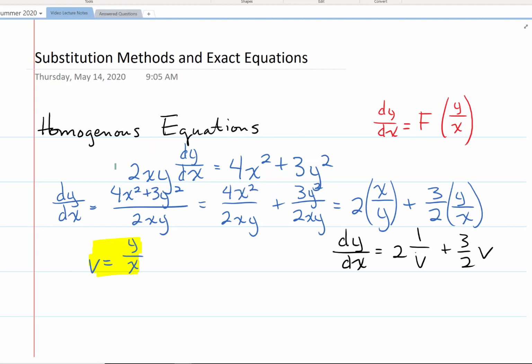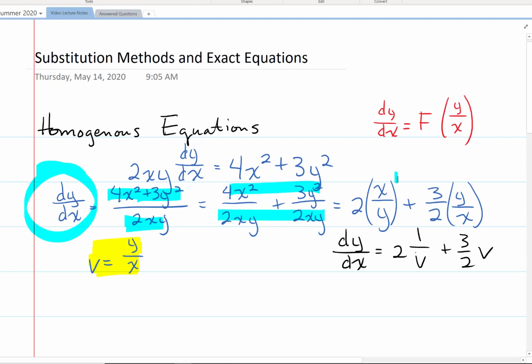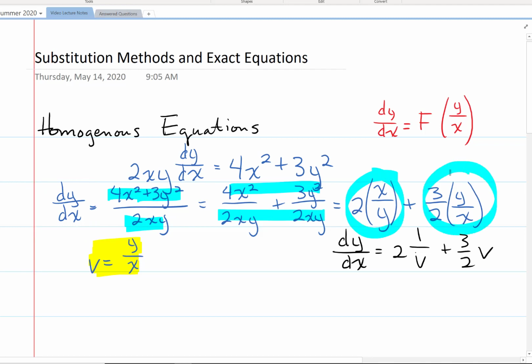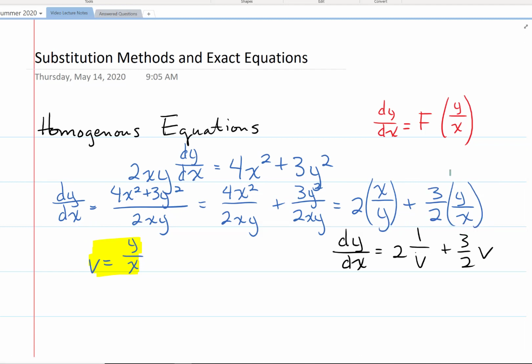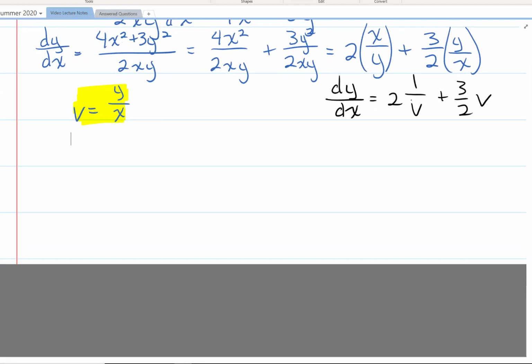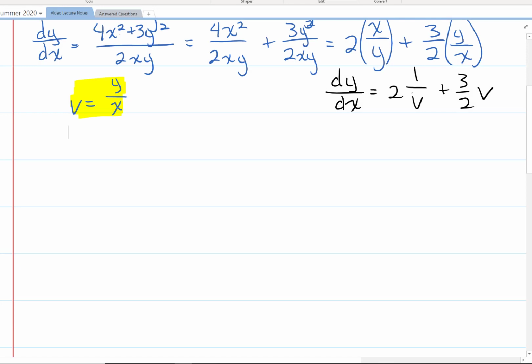If all of the terms have the same degree, then it looks like we can try to solve it using this substitution. Now, to use this substitution, we are going to solve for dy/dx, which gets us here, and hopefully end up with an expression that just involves x over y's and y over x's. Okay, we'll do another example to solidify this, but let me show you, now that we're here, how we solve that equation. Well, the first thing, as I mentioned earlier, is we have to get rid of dy/dx. The y is gone. We want the y's gone. The x is still going to be there because it's the independent variable.